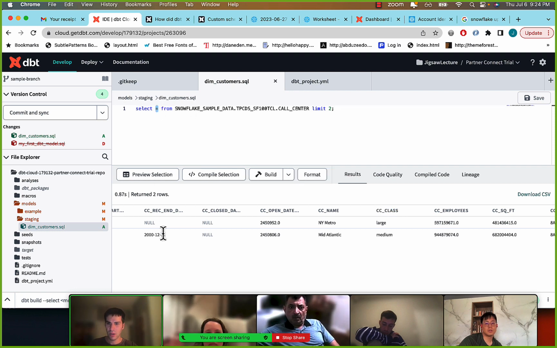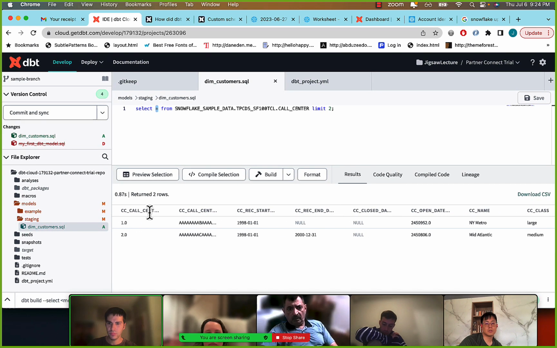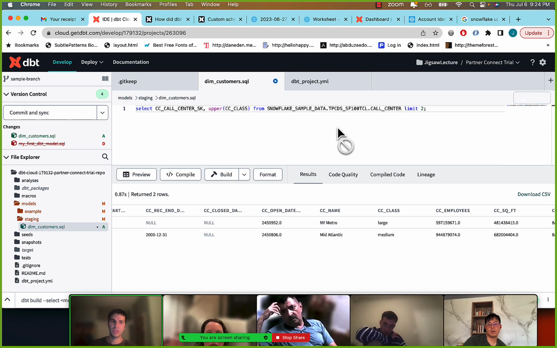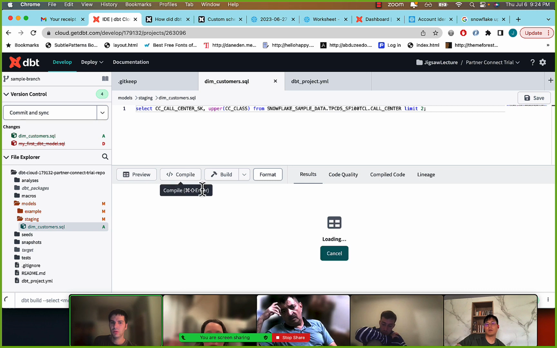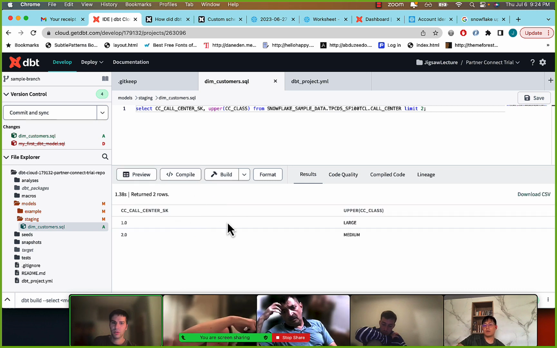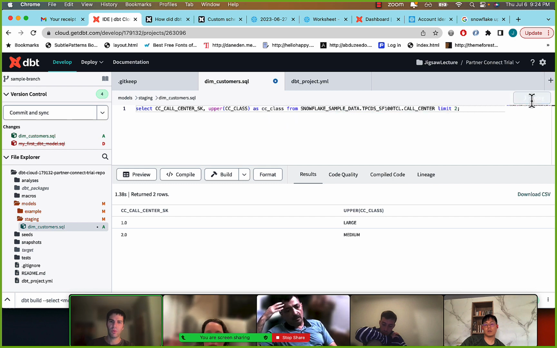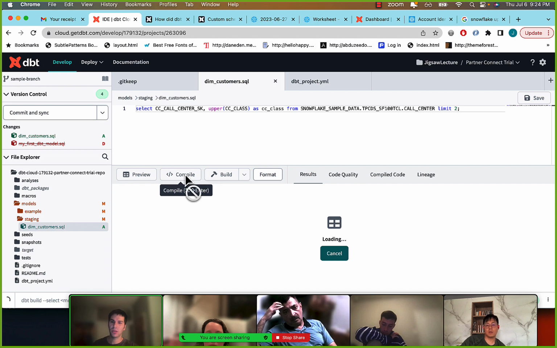Select CC call center, comma, CC class from Snowflake. And then I'll upper this. First thing I'll do is preview. Now this is upper class, and I could say as CC class if I want to override it, preview it.